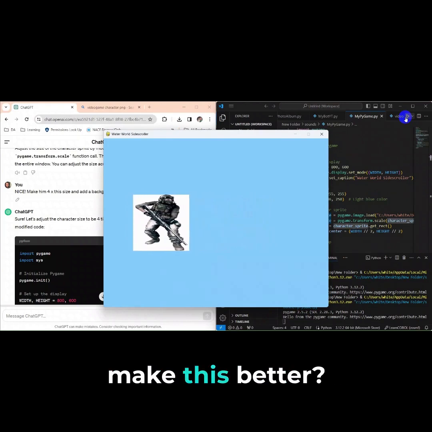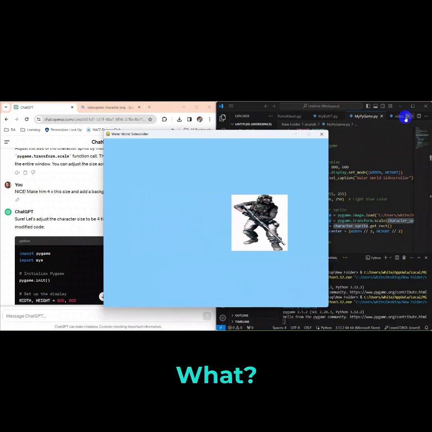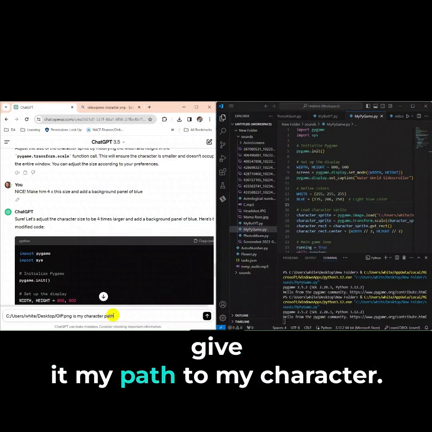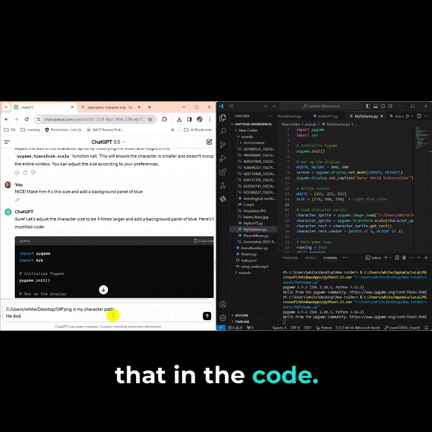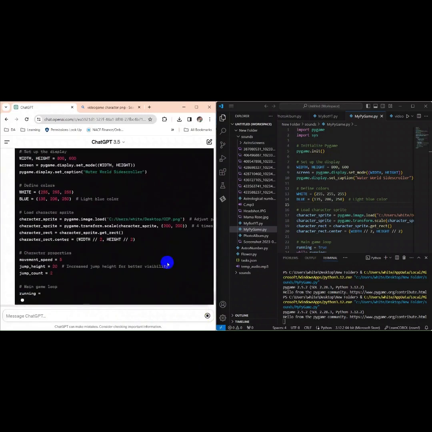You know what would make this better? Apples. What if he had to collect apples? Then I'm going to go ahead and give it my path to my character. That way it will know to include that in the code. I'll let it know it didn't jump now. Now it's got the path to the file.